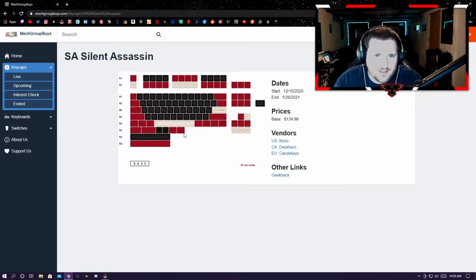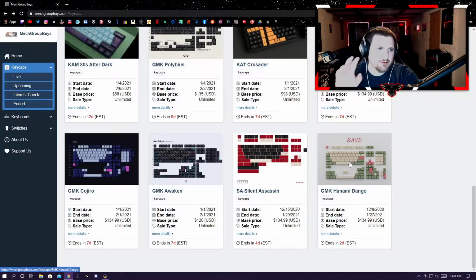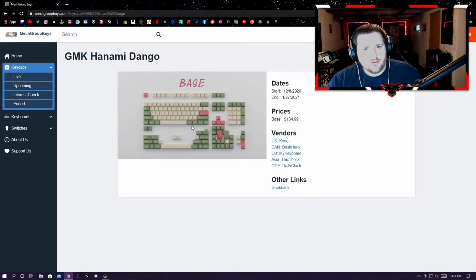I say Silent Assassin. I'm not a big red and black fan. Kind of played out, the whole gamery stuff. Base, this one's not bad. It kind of reminds me of camping a little bit, so it can go with some of those green boards that are kind of hard to find keycaps for. So this set could match the color you're looking for on some of those green keyboards.